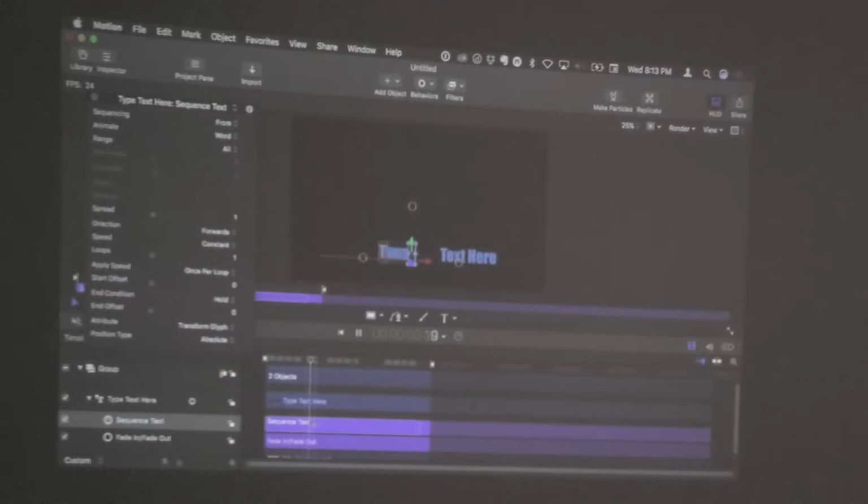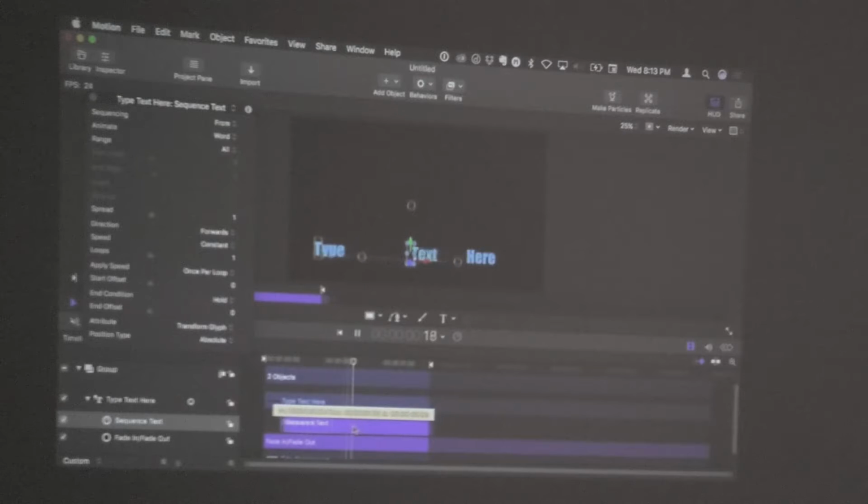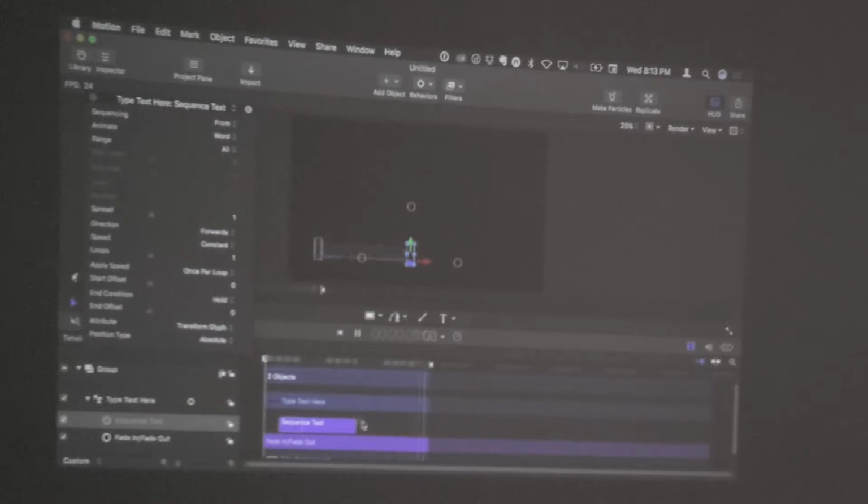So what's going on here is this purple bar here at the bottom that you can kind of make out. That's the entire length of the animation. And so that's going to take the entire clip in order for that to come in. So what I need to do is make that much smaller, and then you'll see those start to come in there. So just by changing the length of time on the timeline for this, I'm adjusting the speed.